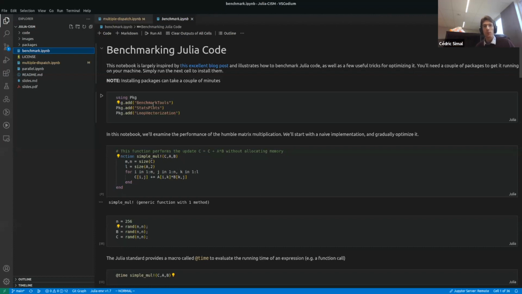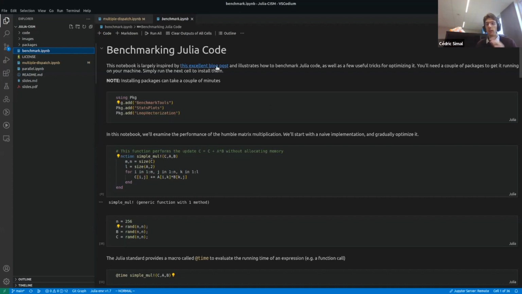One thing that's pretty important, especially for numerical computing, is that you want to be able to benchmark your code. You want to be able to tell, I have my code, is it performant? How well does it run? Which parts are slow and I should optimize? And so one of the basic tools in that is to simply benchmark the code, run it a bunch of times and measure how fast it runs.